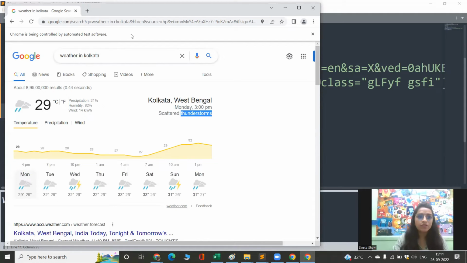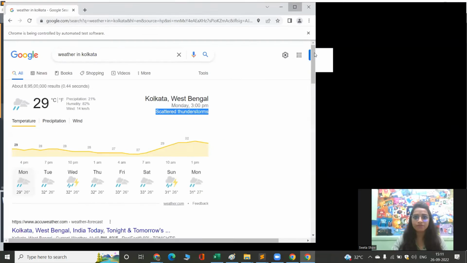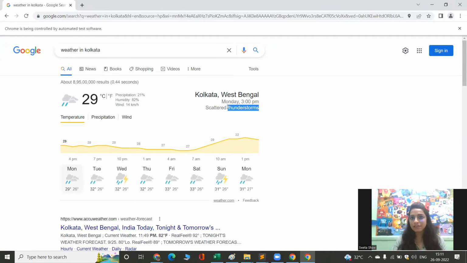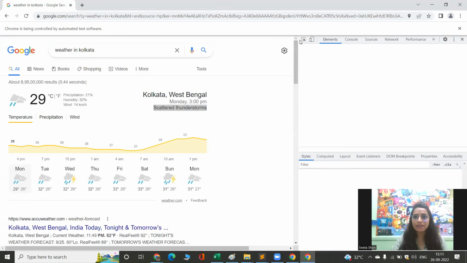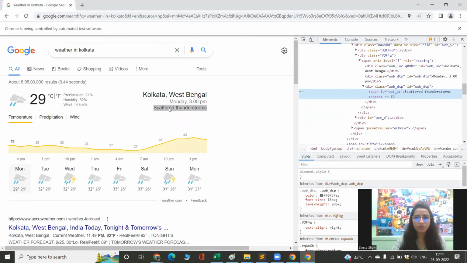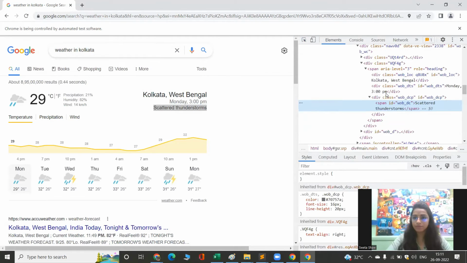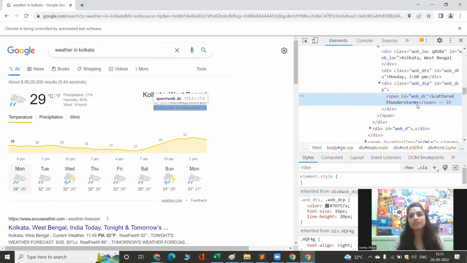Now once we are at this stage, my task is going to be extracting the information which we are interested in. Okay, so let's first try to extract this weather condition. Let me just zoom in a bit. One second, let me maximize it first. Now, again, to extract this information, I have to see how this information is stored in the page. For that, let me just click on this particular button over here. This information is actually a text inside the span element, a span element whose ID is this one.